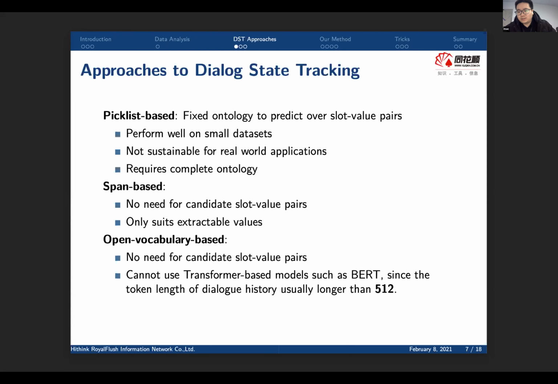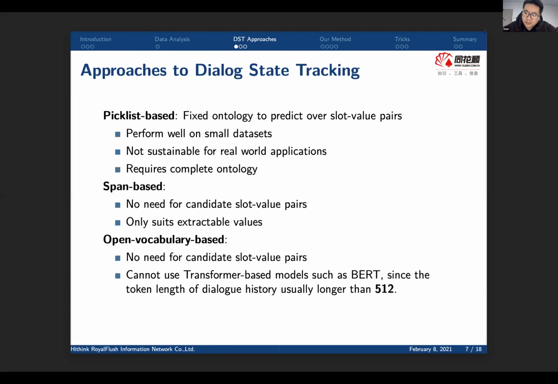Recently, the span-based method can directly extract the slot values from the dialogue context, so it does not need to predict candidate slot value pairs. But this method cannot handle values which are not extractable from the dialogue, such as whether there is Wi-Fi, which is a Boolean type slot.